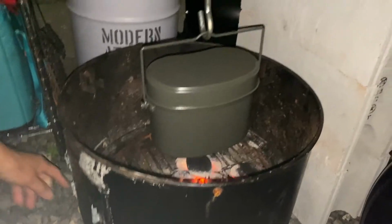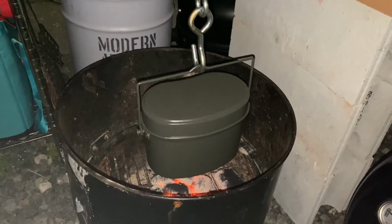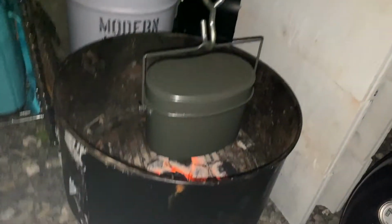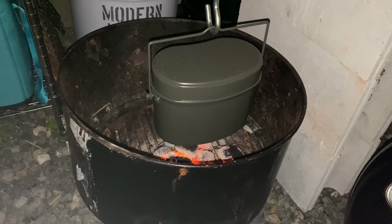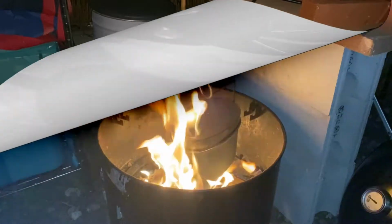Okay, so we've got Mr. Kuchimura. He's our neighbor. He's done hundreds and hundreds of these, and so he came over to look. We got the charcoal going. We got the rice in there, and that's on my little irori hook. It's all set up next to the coals. What we're going to be waiting for is the bubbles to come out the side, and then we'll go from there.